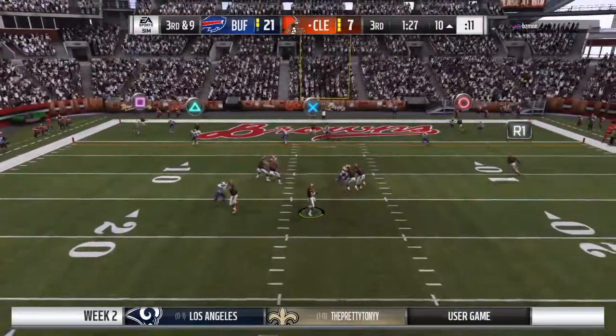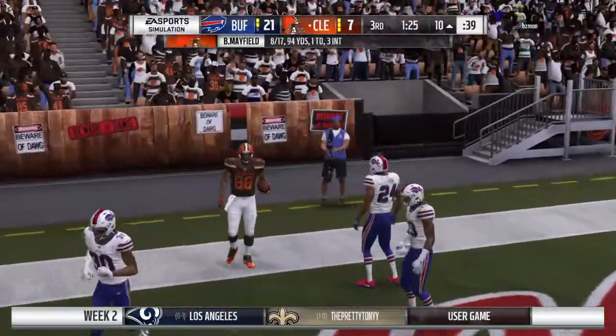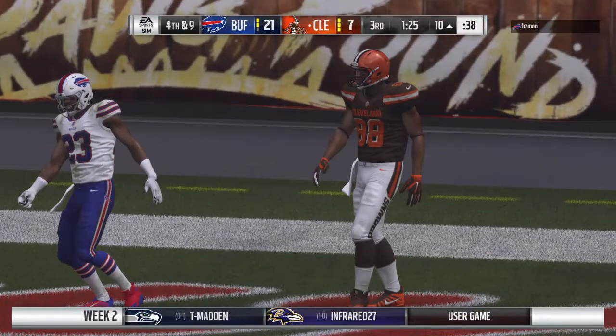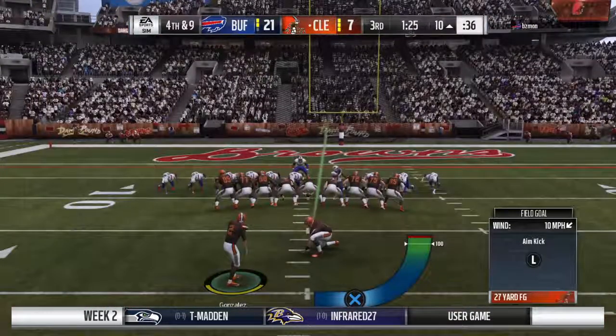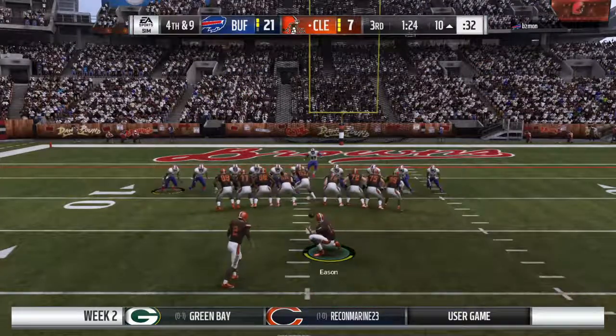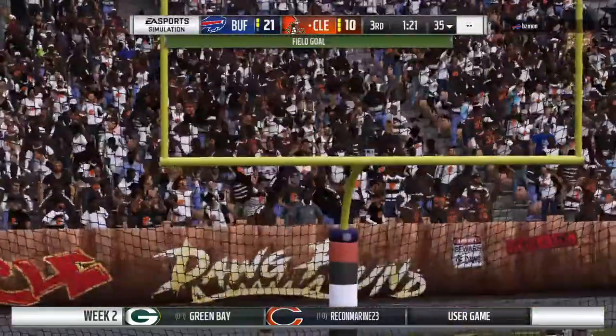Throwing, Mayfield. A bullet throw, but incomplete. Well, that was certainly an aggressive call and an aggressive play. Instead of just going for the 1st down, took the shot in the end zone, went for the touchdown. Yeah, and on 3rd down, they said, forget about the sticks. We want 6. And the kick by Gonzalez, he is good.